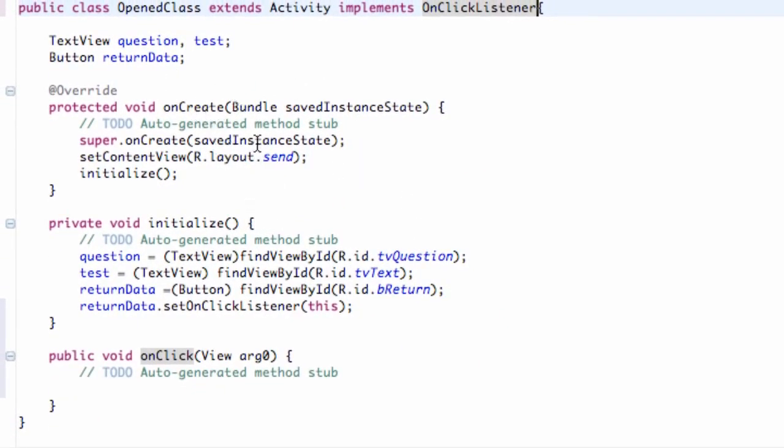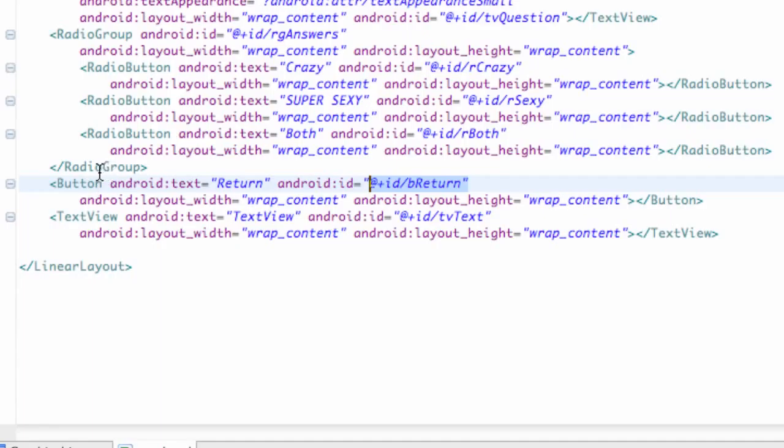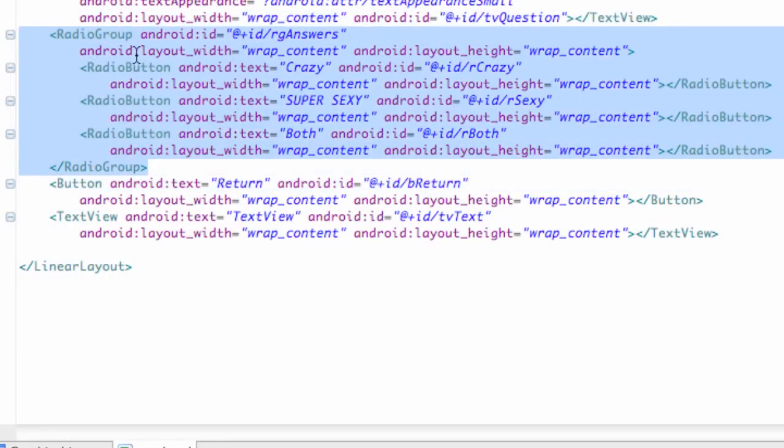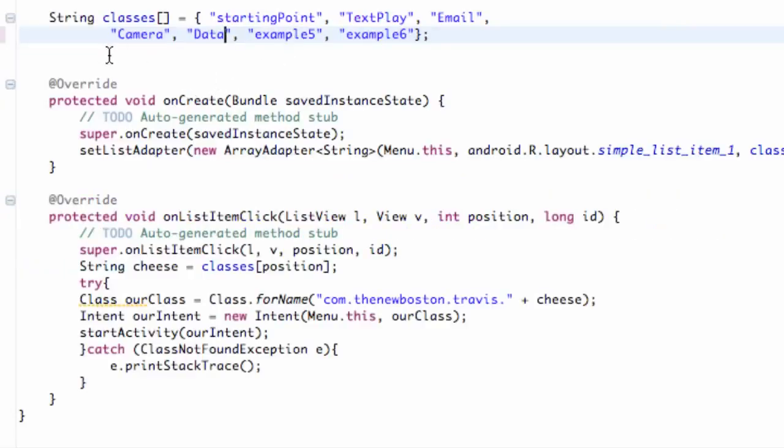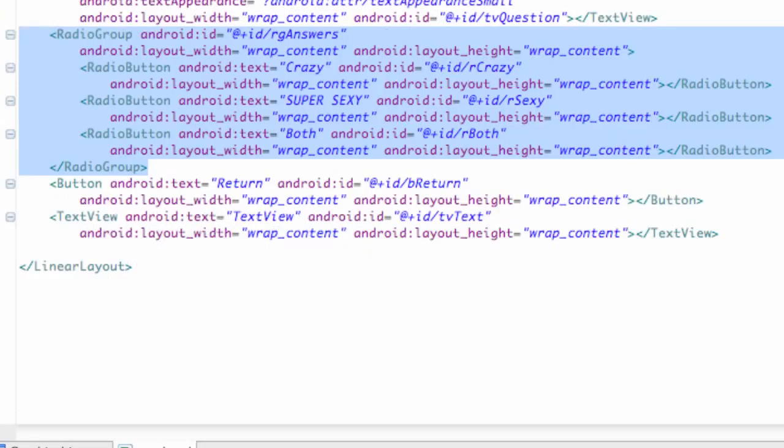Now what we want to do is basically reference this radio group. If we reference the radio group, we can get some information about which button was pressed. So what we're going to do is set up a global variable. Whoops, it's the menu class, don't worry about that.